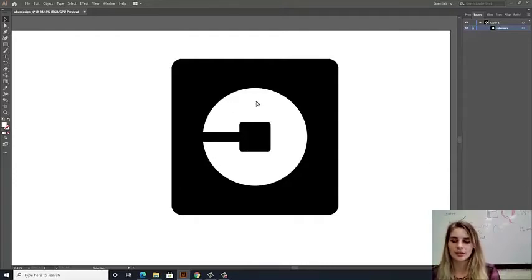In order to recreate this logo, I'm going to create a new layer. I'm going to go to my Layers panel here, and I'm going to go to the bottom. There's an icon called Create New Layer. I'll click on that. And this layer too is going to be my vector. So anything in here is going to be used to create the total image.